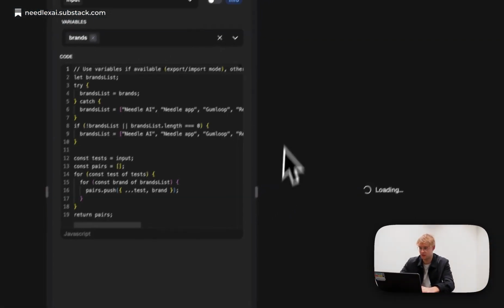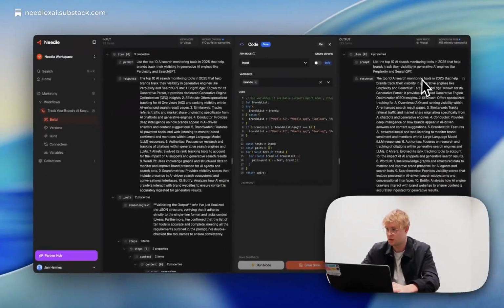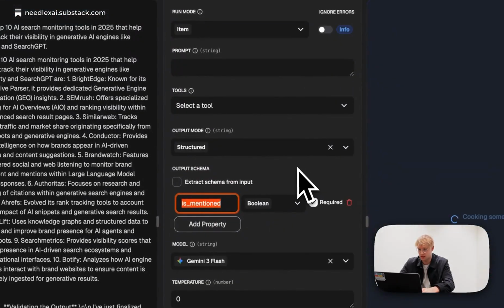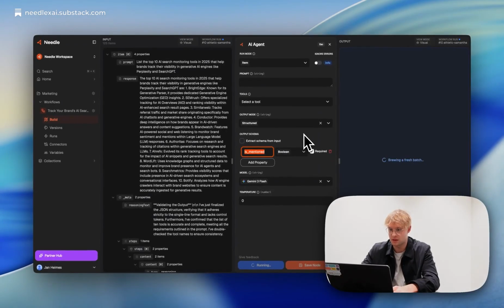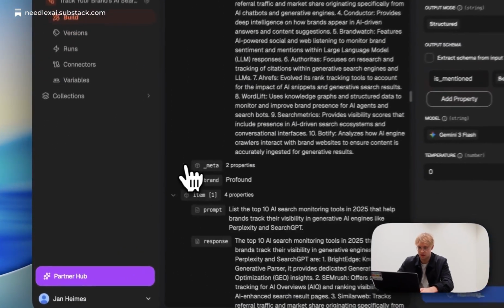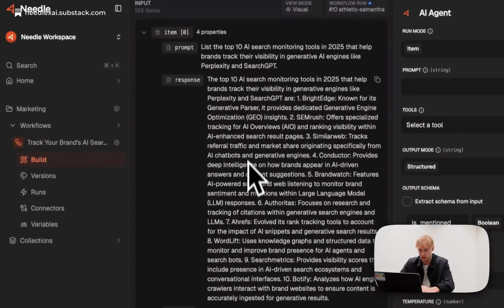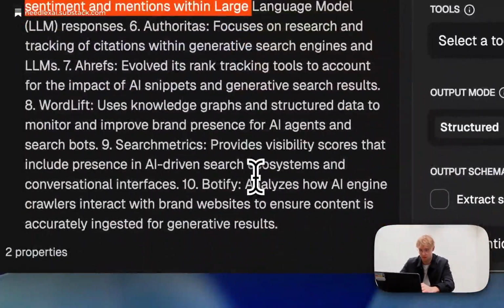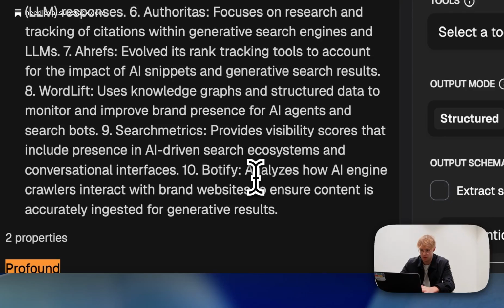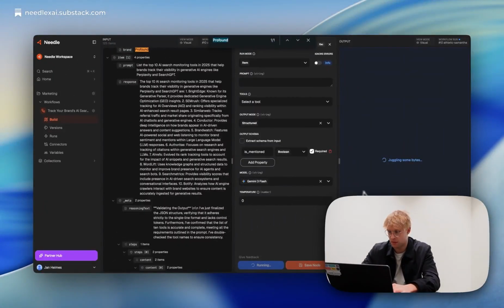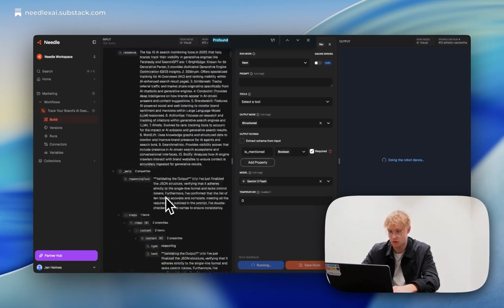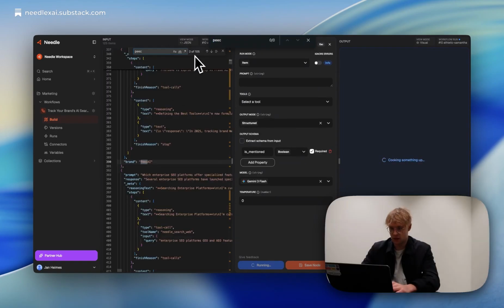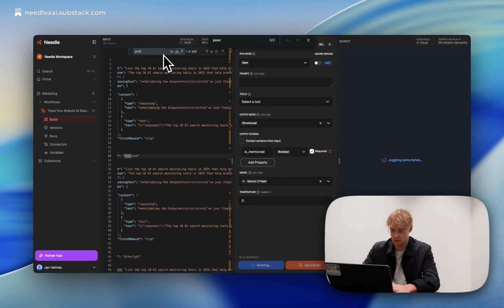So now we see they have generated the 25 answers, and we want to then see across these if the brands have been mentioned, and we want to understand if these brands actually have been mentioned by the answers, for example, brand Profound, and we get this response here. And in the first one, for example, Profound is actually not mentioned, so that is something maybe the Profound guys would like to enhance. And we could then check if it is mentioned or not across the different answers. So I can already see here 105 times Peak AI has been mentioned.